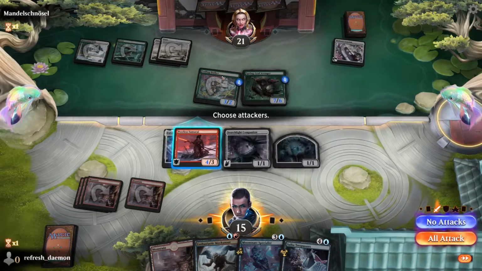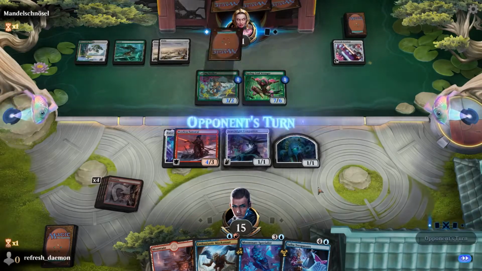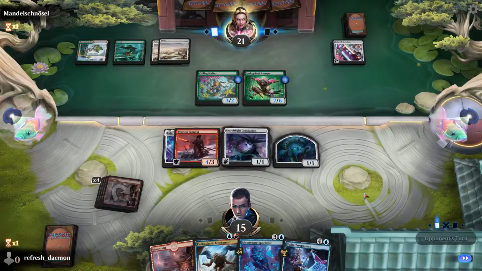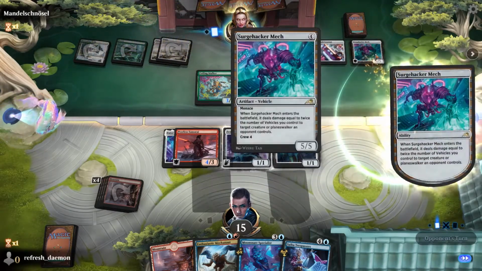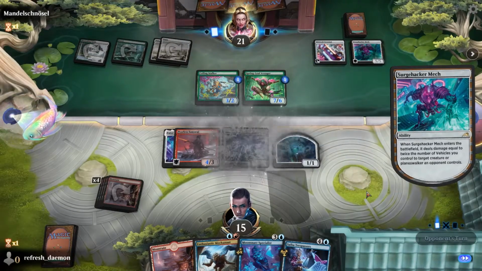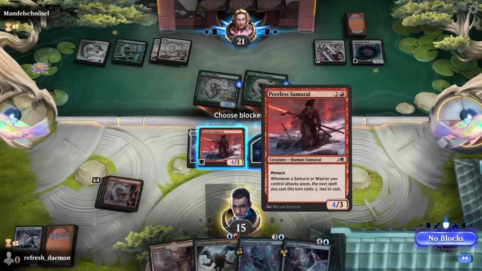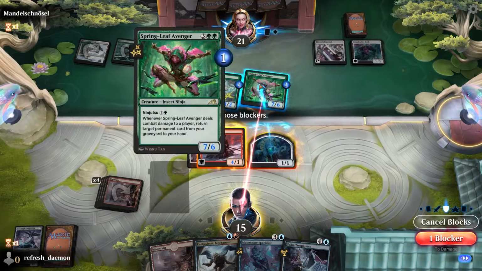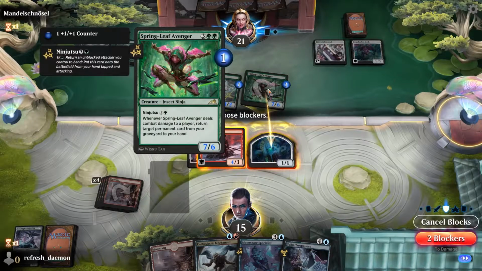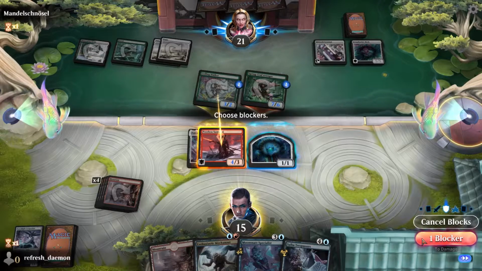No, actually, I want to hold this back to trade with the Coiling Stalker, right? Okay. Oh, that's a big... That's a big boy. We're going to do this trade so that doesn't grow. We'll block this. Actually, we take this hit because they don't have anything to recur right now.